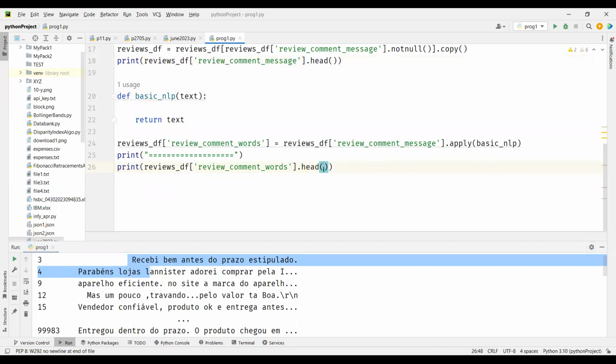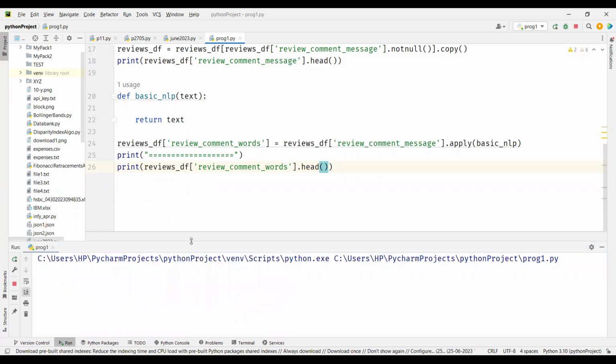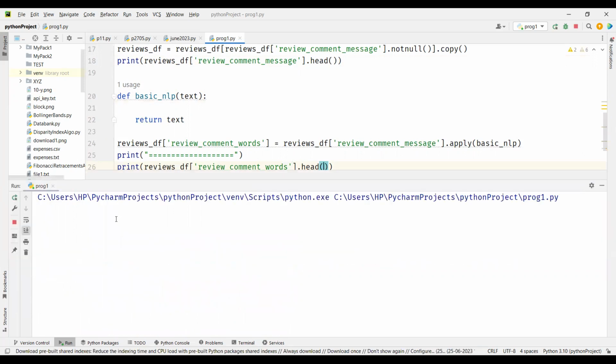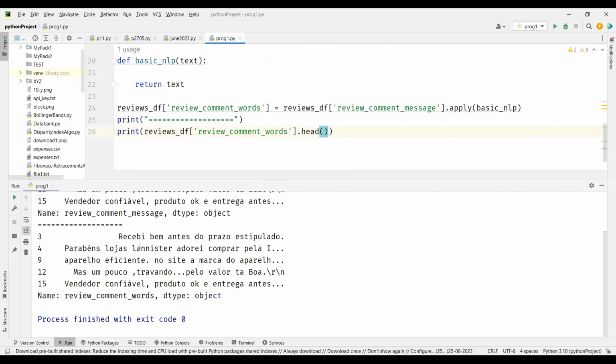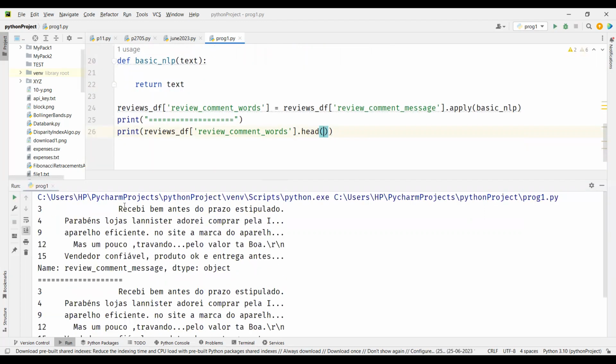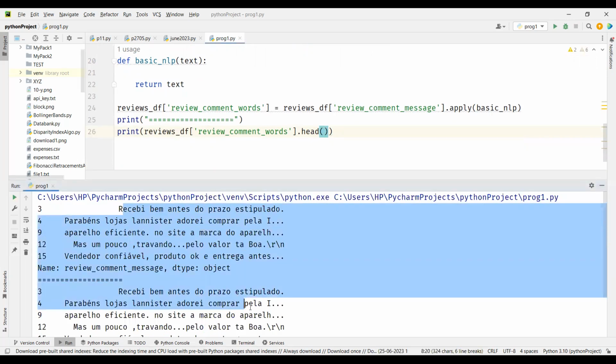If you want more, you can put it here. You can put 6, 10, you can put anything, or 3. But let's put 5 by default. So we will be able to compare the 5 rows of the original message versus the words message. Okay, so this is exactly the same. If you see, this is exactly the same.